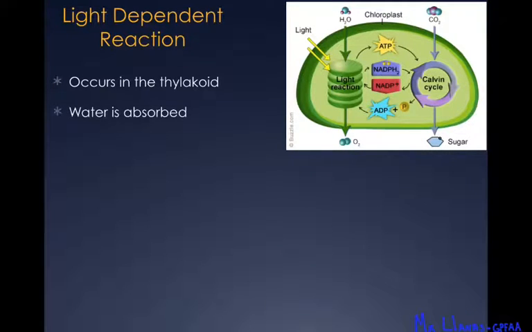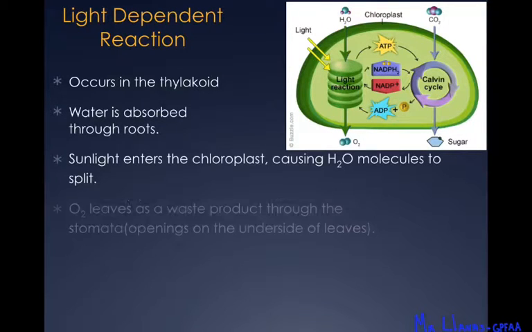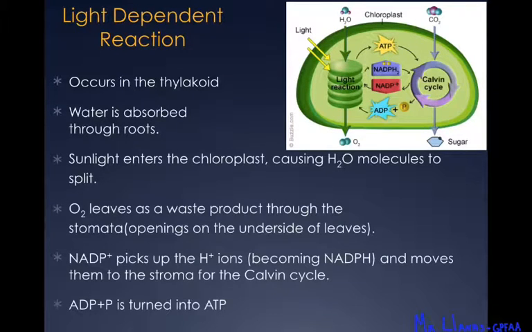Water is absorbed, and you can see there's a little arrow right here, right? So water is going in, and it goes in through the roots. Okay, let me put on all the notes. It goes in through the roots. It reaches the leaves, goes into the thylakoids. Okay, and there's the water, goes in.